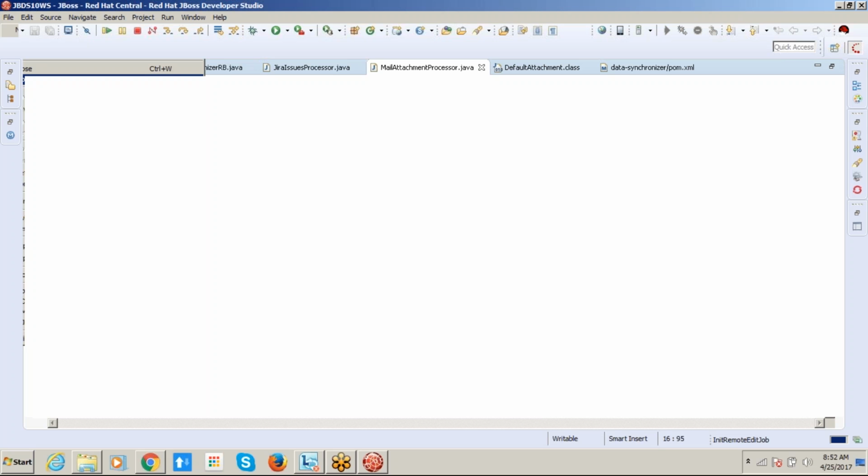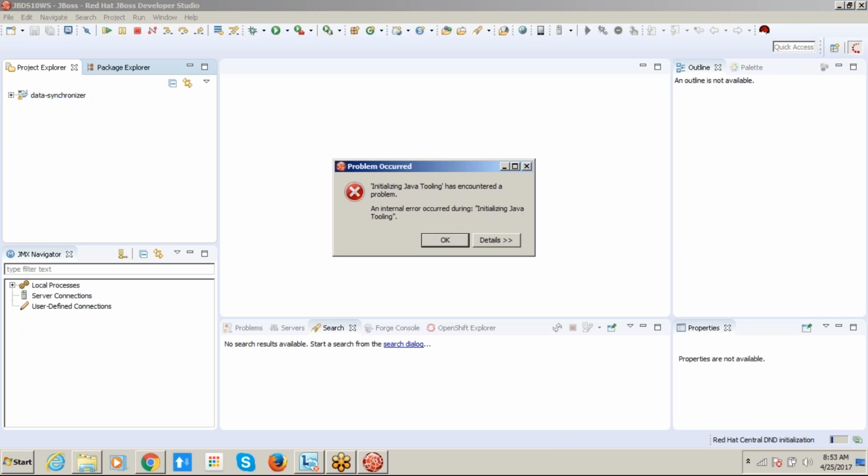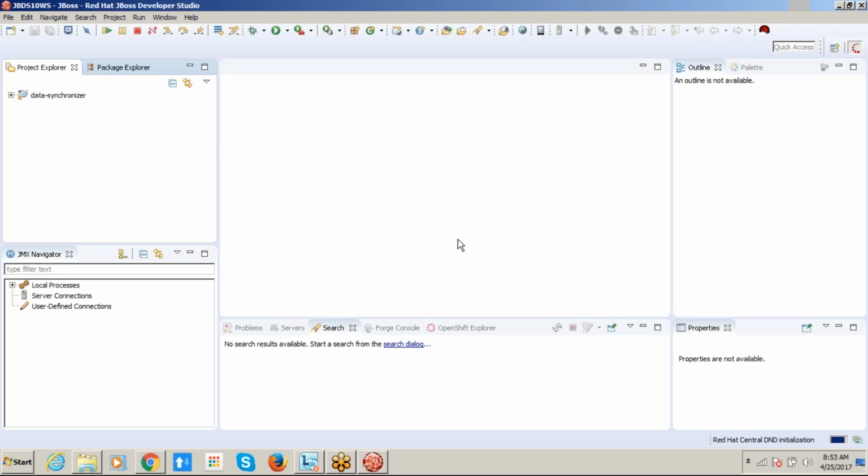Okay, so let me give my introduction. I have a total of more than 12 years of experience, and for the last 7 years I'm in the integration domain. I primarily work in open source integration technologies like ServiceMix, JBoss Fuse, MuleSoft, WSO2.